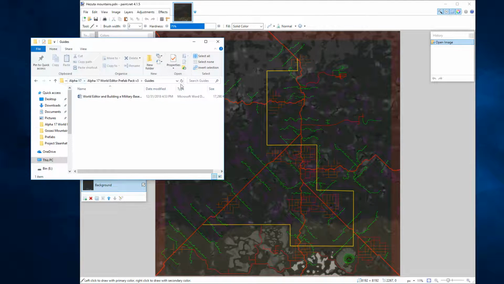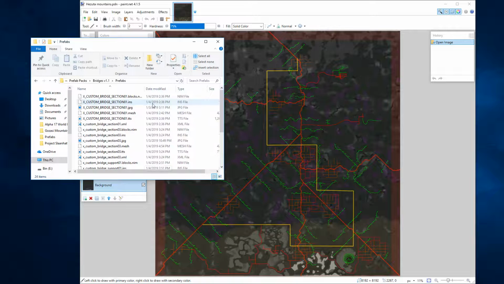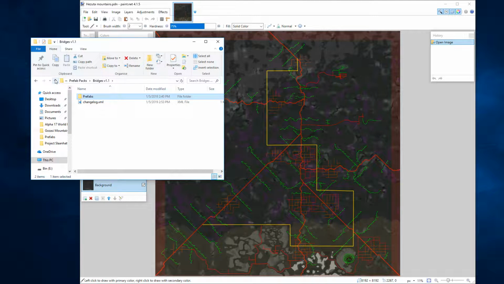So to get back out of this guide folder, the core of the pack is this folder here. Each one of these folders is filled with prefabs, and you will just go into here, copy all of the prefabs into your 7 Days to Die install. If you want to play on the Hezuta Mountains demo world, you need every single one of these prefab packs installed. The world is literally built with these prefabs. Not all of them are just props. Some of them have sleepers, they're typically not things you would dump into the random world mixer.